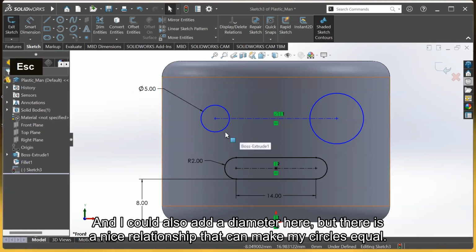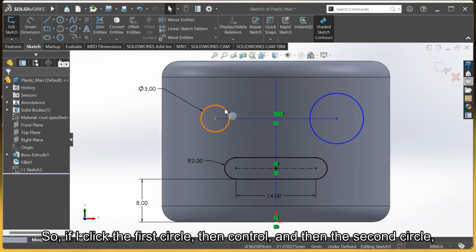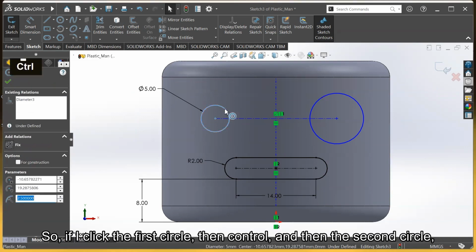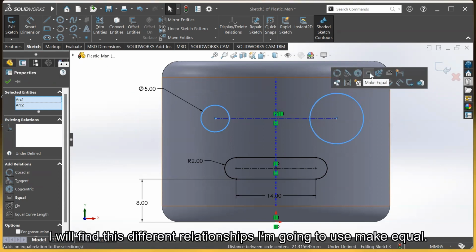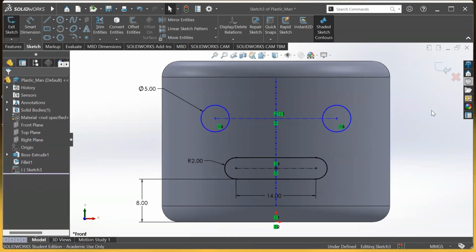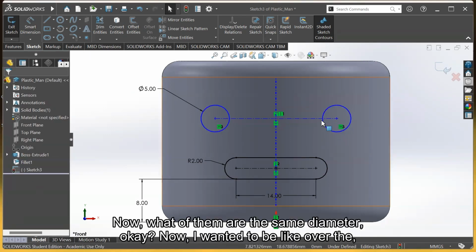I could also add a diameter here, but there is a nice relationship that can make my circles equal. So if I click on the first circle, then Control, and then on the second circle, I will find these different relationships. I'm gonna use make equal. Now, both of them are the same diameter.